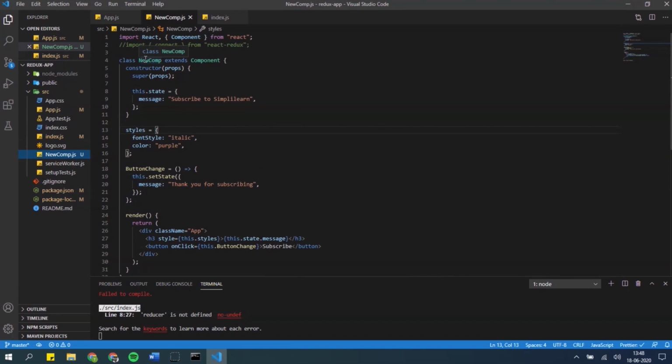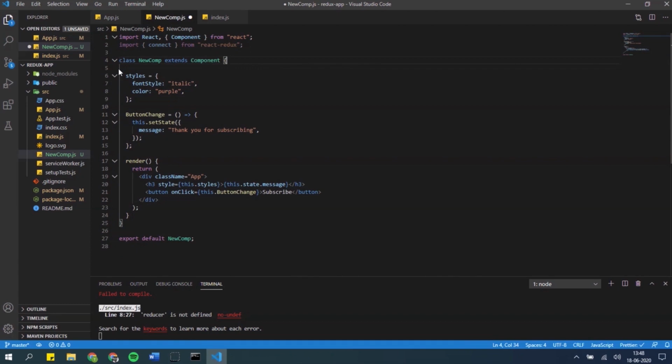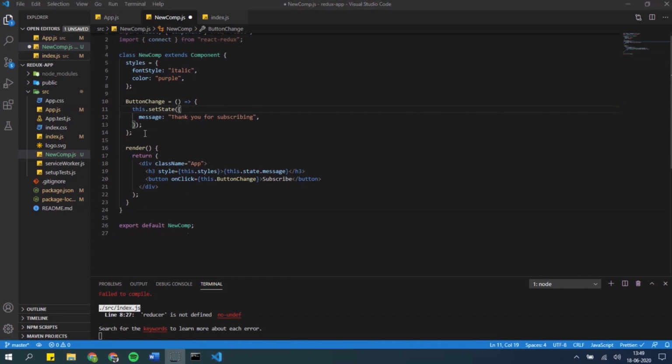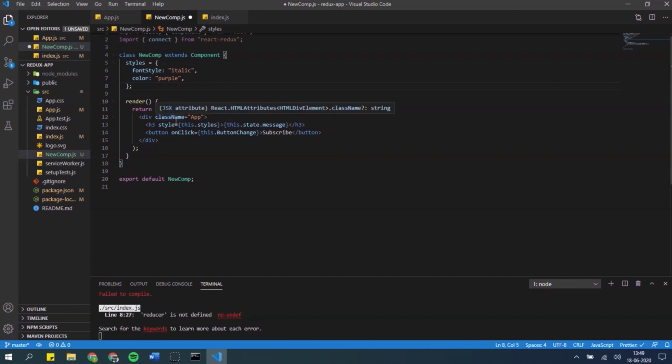So we're going to come over to our new comp.js file. And what we want to do here is we're going to take out the one class file that we just created, and just kind of strip it down here.